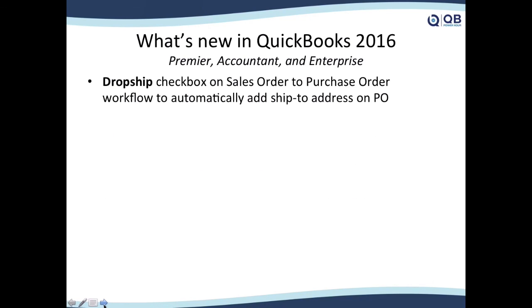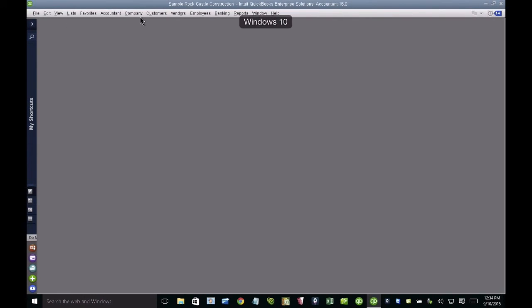This one was added only for clients that work with sales orders and go from sales order to purchase order. Because sales orders are not available in Pro, this is only going to be available in Premier, Accountant, and Enterprise. Again, this feature was only supposed to be available for Enterprise, but we saw it available in Accountant. So I can only make the assumption that this is going to be in Premier as well. So let me tell you what this is.